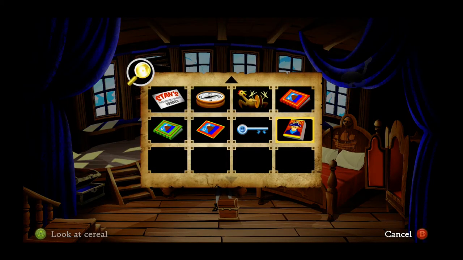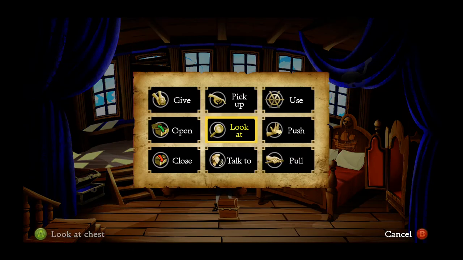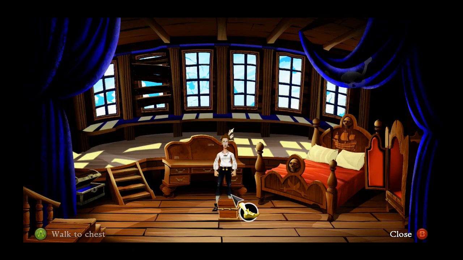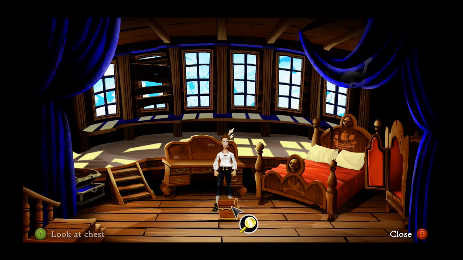What did it give me? Is it open or not? Open chest. Oh, wait. Duh. Look at chest. Hey, look, a piece of paper. Okay, here we go. And some cinnamon sticks.